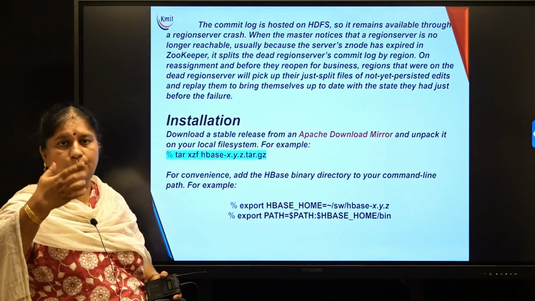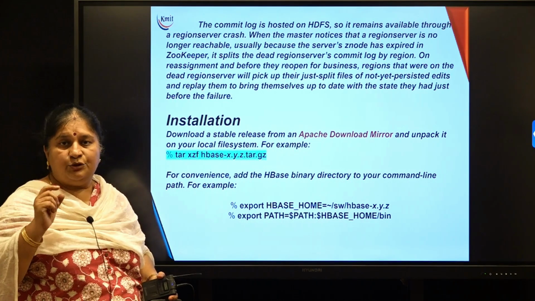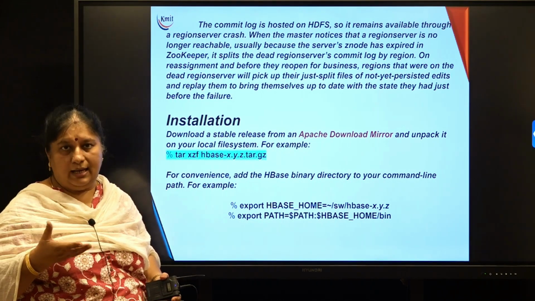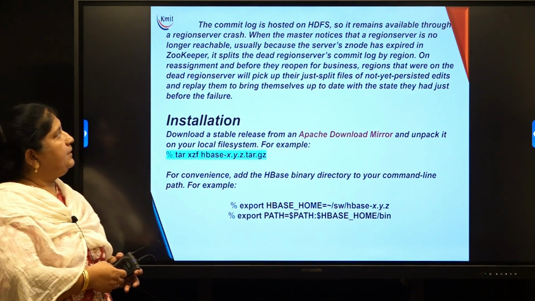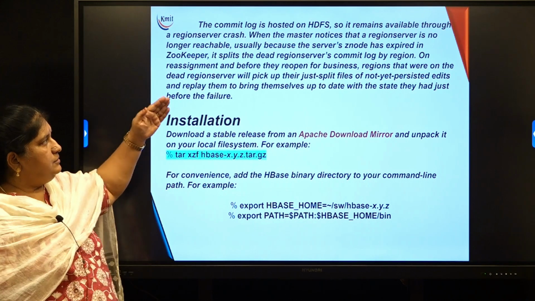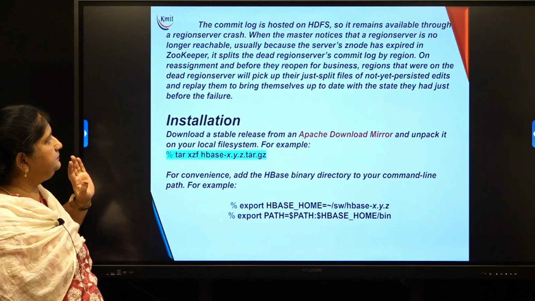So once it is stored onto HDFS, the data will be available because the basic nature of HDFS is high availability. So because of that, we are trying to put the commit log onto the HDFS and it is available even though the actual region server is crashing.